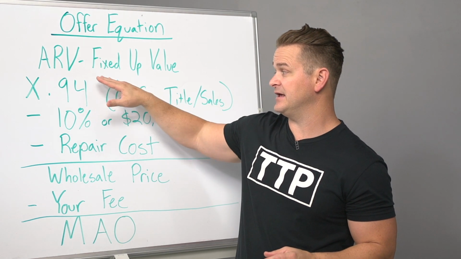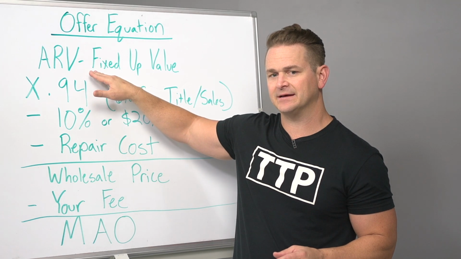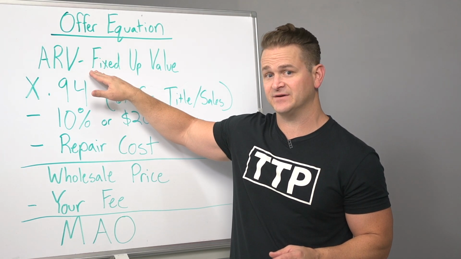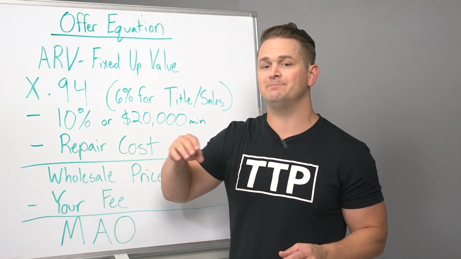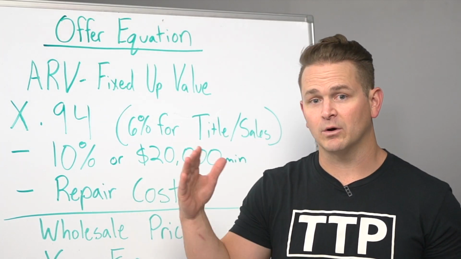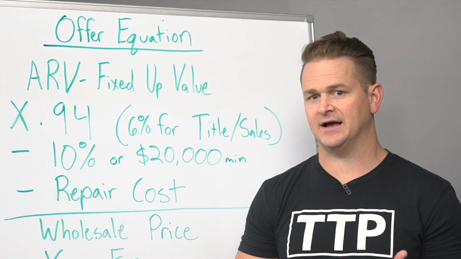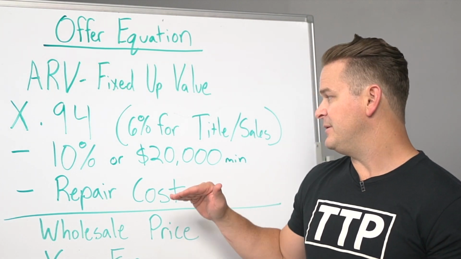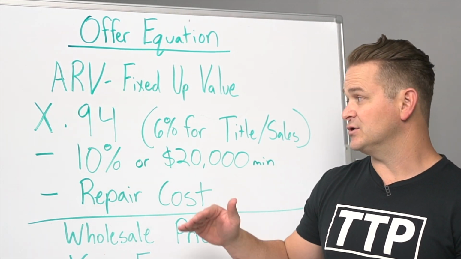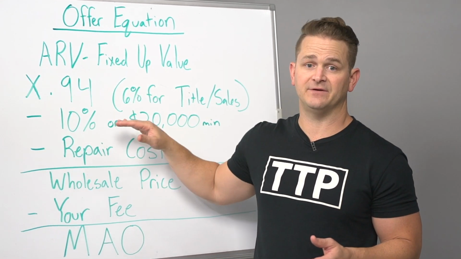So you take your ARV. Now this 10% is based off of the after repaired value, your fixed up cost. So if this is $250,000 you can sell it for once it's fixed up, this is going to be $25,000 minimum that they want to make on that deal. But that is if it's a lower price property. A lot of these markets where there's $50,000, $80,000, $100,000, $120,000 properties, people are going to want to make a minimum of $20,000 for the risk and for the effort. So use one of these and subtract that from the 0.94. Okay, so 10% from the ARV or $20,000.